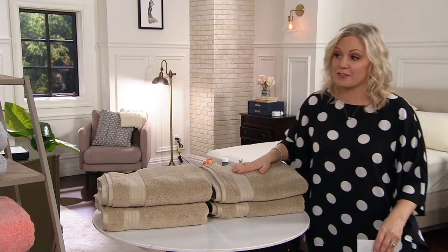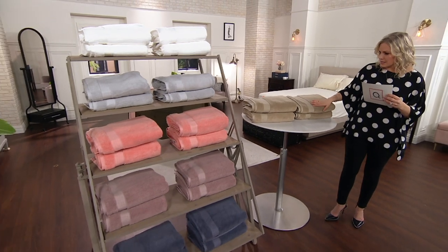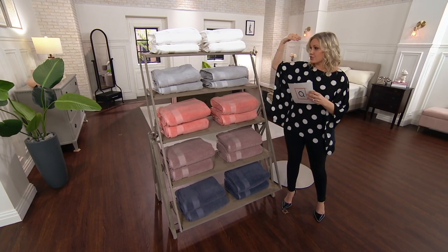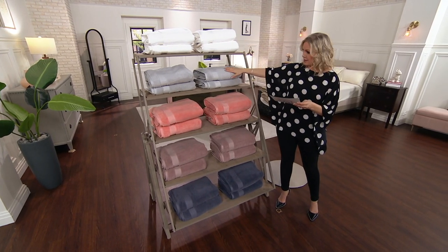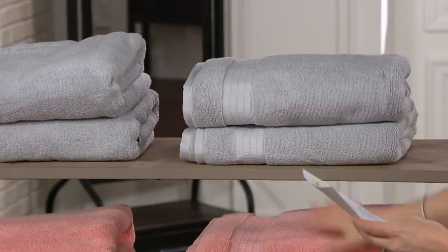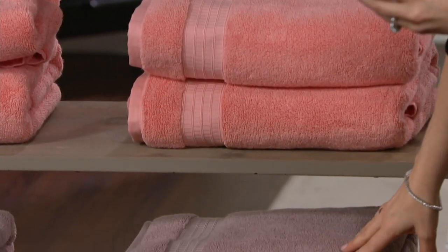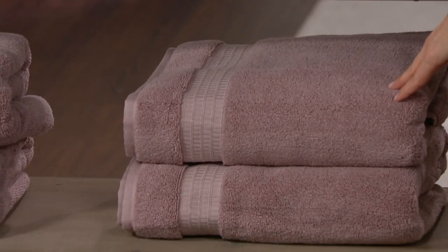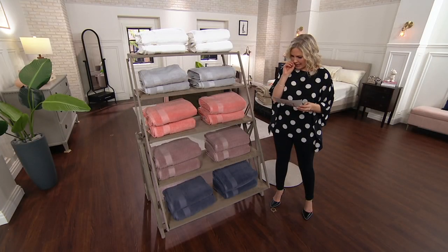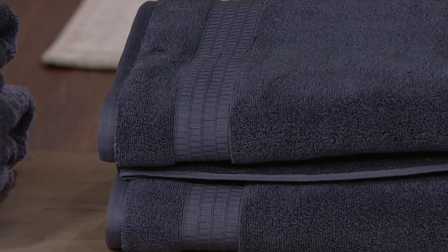Or if you just need a beautiful refresh for your bathroom, the colors are phenomenal. Here are your color choices. This one right here is the taupe — it's a really pretty neutral, easy white. I always like to get white and just bleach it out. And here we have the silver — it's a beautiful gray but with a silver kind of sheen to it. Look at this coral, isn't that pretty? These will really totally redo a bathroom if you need to. This is the lilac, it's a very, very soft lilac. And then that blue slate is truly a blue blue with that gray behind it. Really fresh designer color.